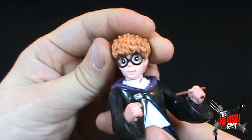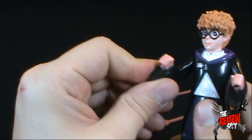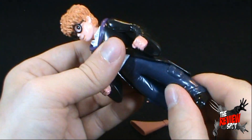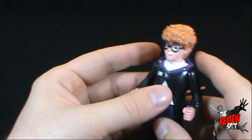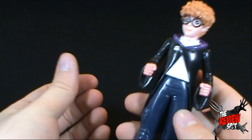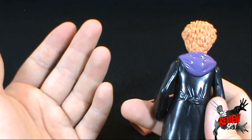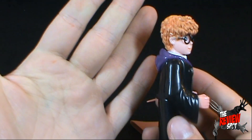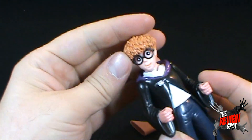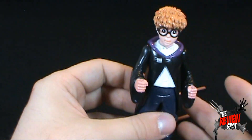His articulation — he's got articulation in the head. He's got a kind of rubbery head, kind of like an eraser head. You can move the arms. It's a rubbery plastic — there is give to the joints. There is no other articulation at all on this toy; it's strictly head and arms. But the coloring is nice, it has a quality look to it. The paint is pretty good, and speaking of paint, some of the paint on his hair might be coming off, but it does look like a high-end toy — as silly as it sounds.